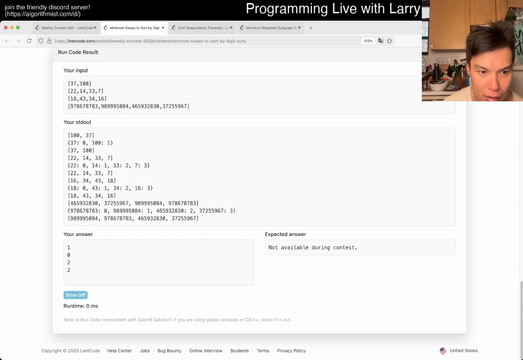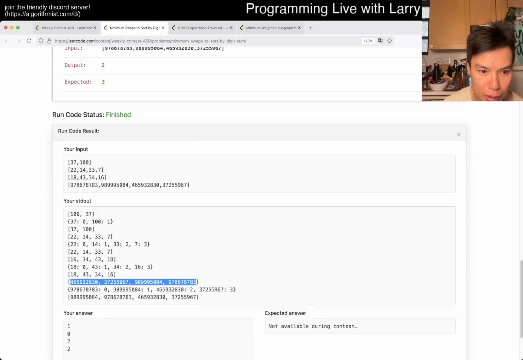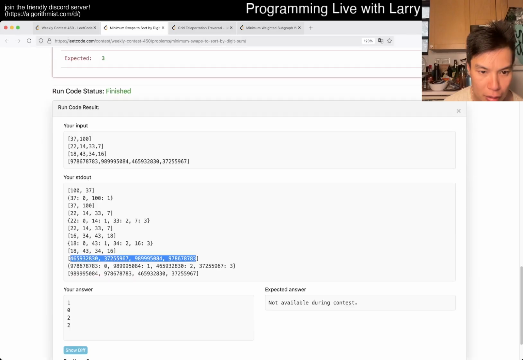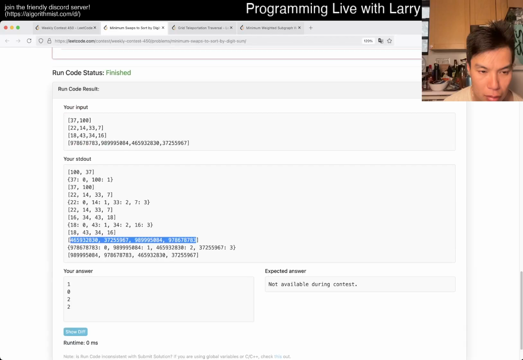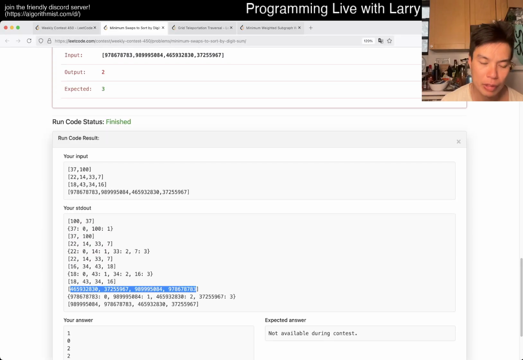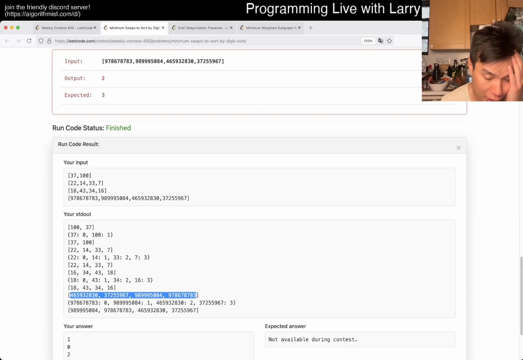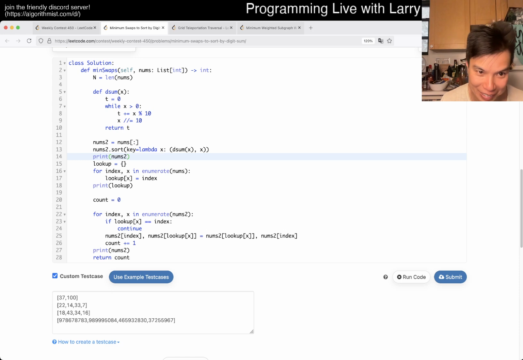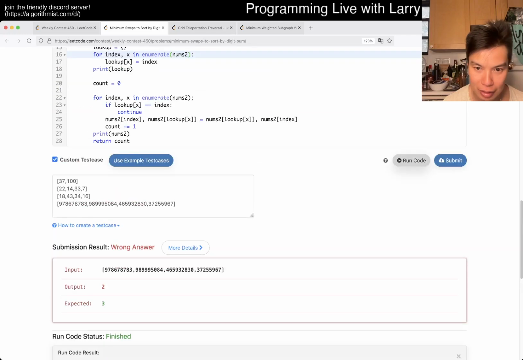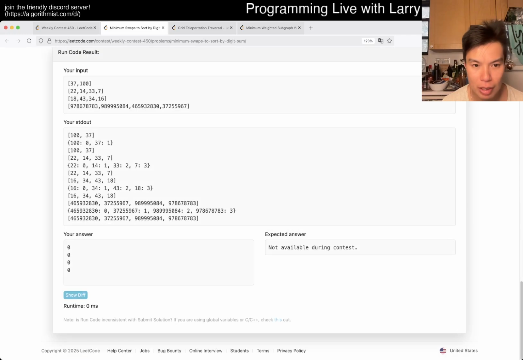Okay, so this is the order, the correct order. We have the lookup table looking like. No, what we want is, okay, I know what I'm doing, but kind of. Apparently not though. Okay, what we want is we want this. So we want to know the index of here.